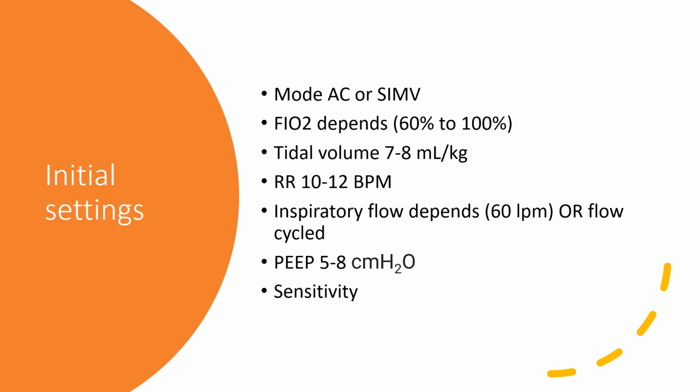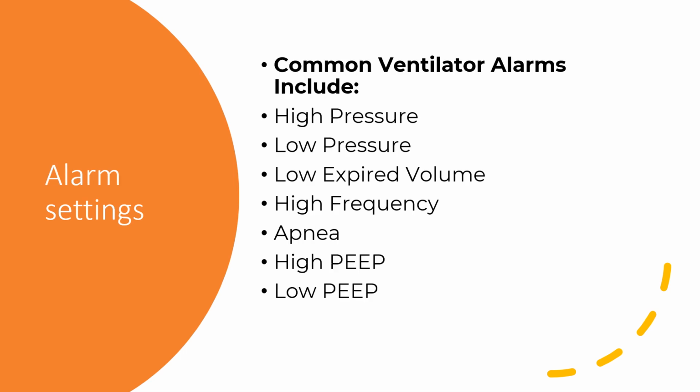And also at the same time, which I'm going to get into, you want to set up alarms on this patient, because you can't just set them up on a ventilator and not have alarms. You've got to make sure that everything is working perfectly. So these are some of your basic settings. Let's talk about some very common ventilator alarms and why they're important.